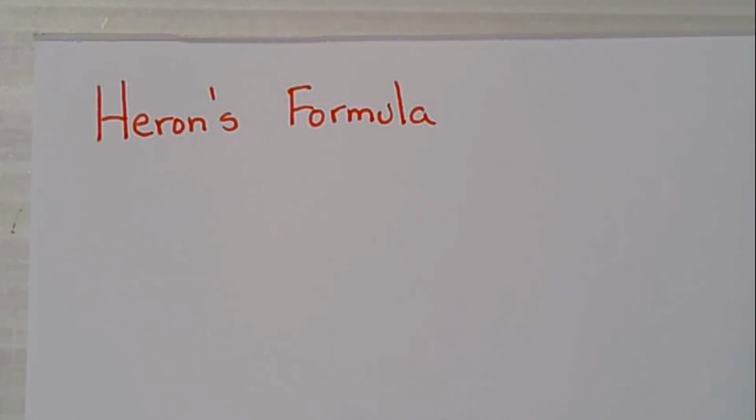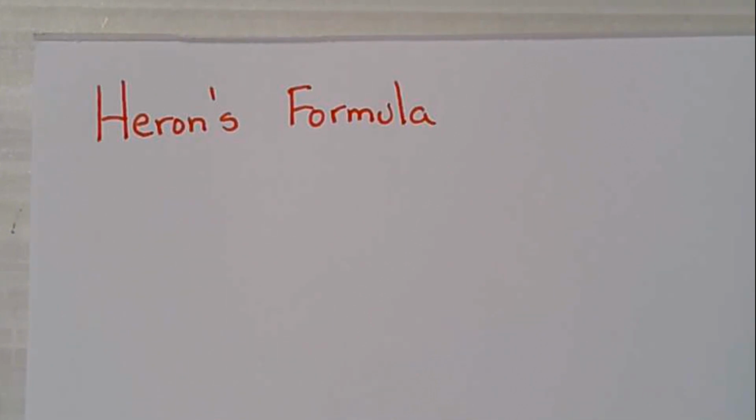Because oftentimes we do not know the height of a given triangle. Like back in geometry class, they contrived all of the examples so that you would know the height. But sometimes in real life you don't know the height, you just know the sides of your triangle. So Heron's formula is a way to find the area of a triangle just using the sides. And it comes from trigonometry, but when you simplify it, it doesn't actually have any trig left in it. But the idea behind it comes from trigonometry.